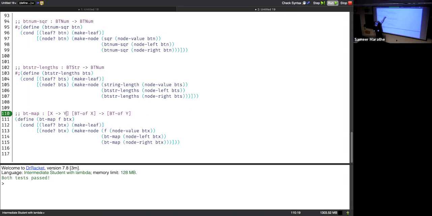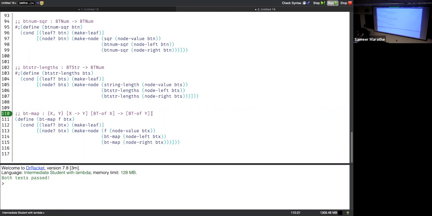If we are using a squaring function, we are converting a binary tree of numbers to a binary tree of numbers. If we are taking string length as the operation, we are converting a binary tree of strings to a binary tree of numbers. So what we get here is this nice generic signature: give me a function from x to y and I convert the binary tree of x to a binary tree of y for you.